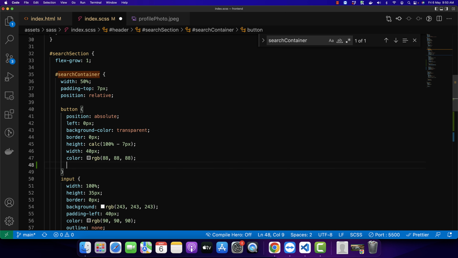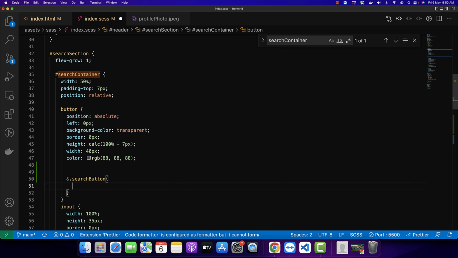So inside the button I'm going to add another class. So I'm saying that if search button class is on this button right now, then make these changes, that the left should be this, and what else, I think it's fine.